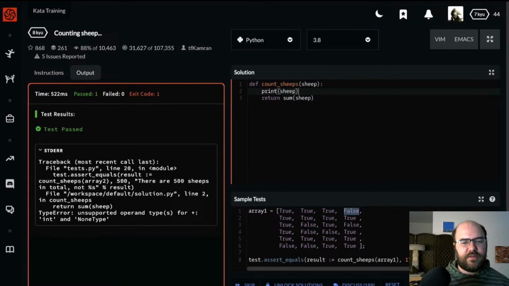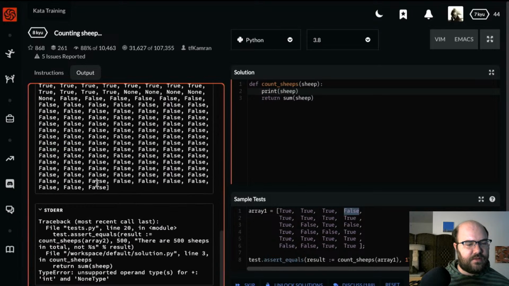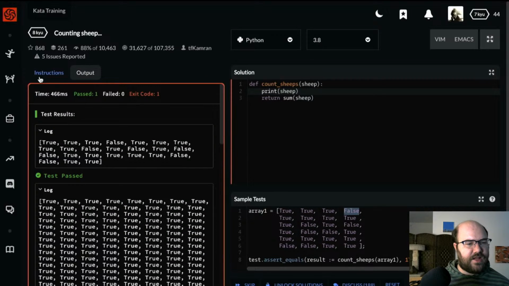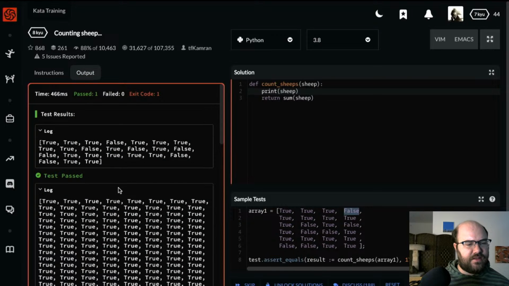Debug, print sheep, attempt. Does it tell me what to do if there's none? Hint, don't forget to check for bad values like null, undefined.